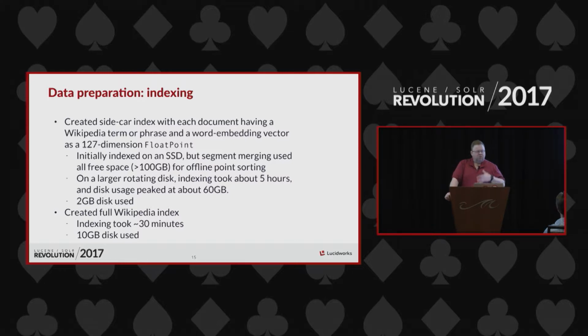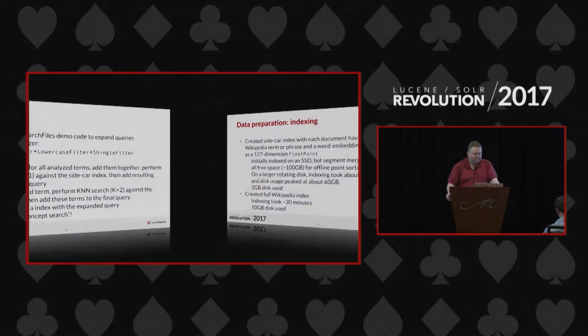Lucene has some things that look to see whether or not it's operating over a spinning rust disk or a solid state drive, and is more aggressive with its usage of it if it finds a solid state drive. So I assume that's why there was a difference there. And the resulting index is only 2 gigabytes long. I then just took 30 minutes to create a full Wikipedia index with a single content field, and the result was 10 gigabytes in size.